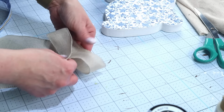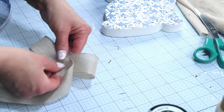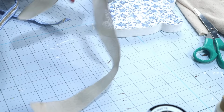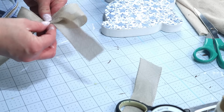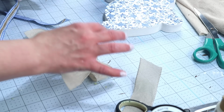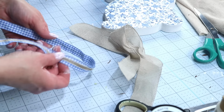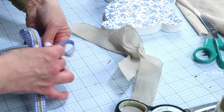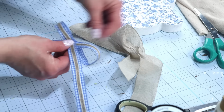But first I want to make my larger bow, and I'm going to be using some burlap ribbon to do that. I just crossed the 2 pieces in the front and then gathered them in the center to form a bow. And then I'm doing that same thing with that checked ribbon with the jute. I just kind of crisscrossed the front pieces over each other and then gathered them in the center.